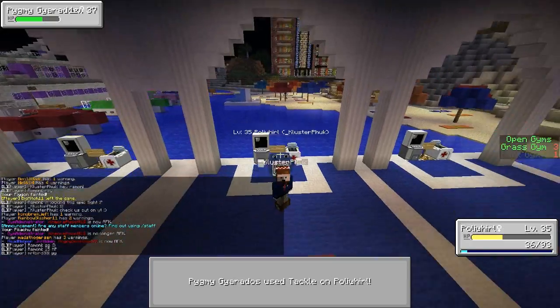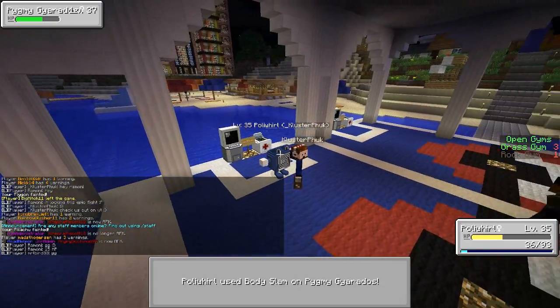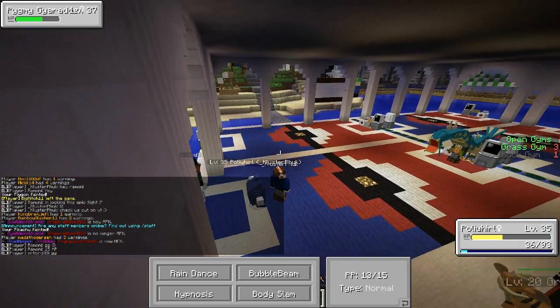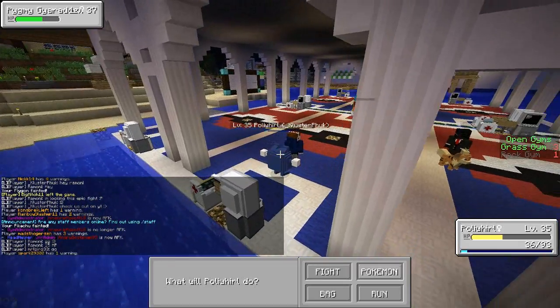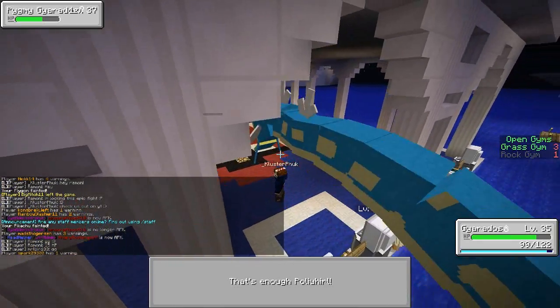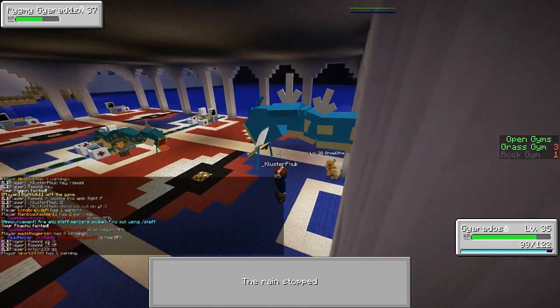Okay, good. I woke up. Ooh, that worked pretty good, actually. Yeah, that did pretty good. What was that, Body Slam? Yeah. Come on, Gyarados. You got it, buddy. Oh, you brought in your Gyarados. Yes. All right. I see how it is.